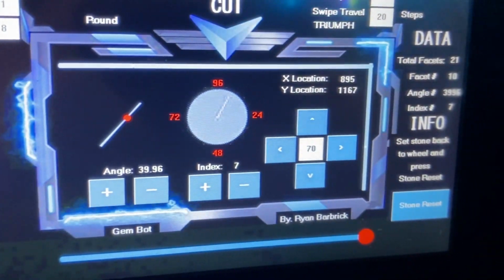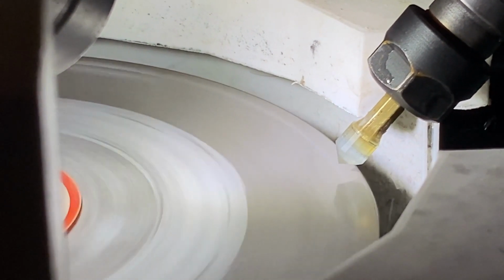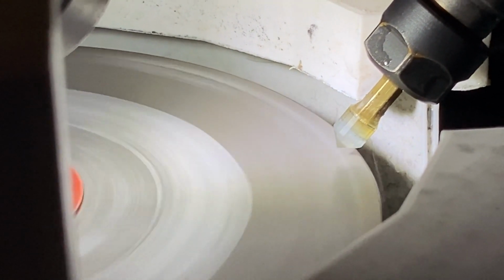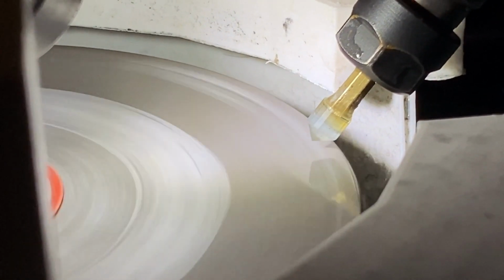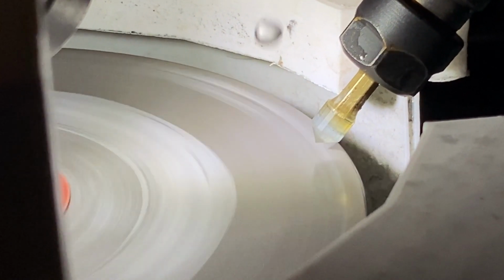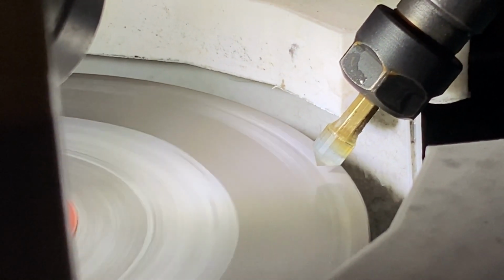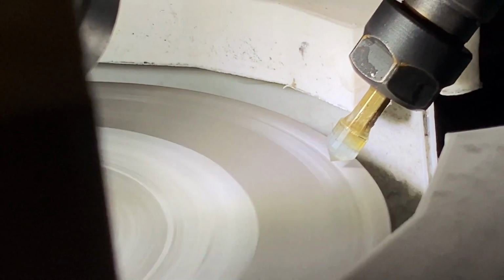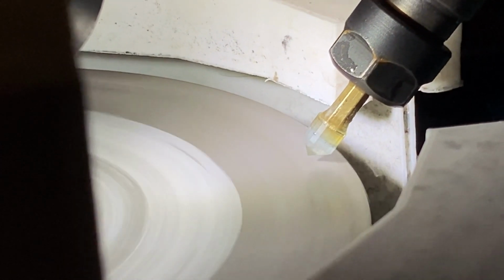We're still on the 600 grit wheel, so later when we go to the 1200 grit wheel, I'll show you guys how to adjust the depth of cut. But pretty much when you set the stone to the wheel, or go to your position where it's going to touch the wheel, you're going to go up 4 steps for this. It's going to vary based on design. All designs you won't have to do that for, but this specific pavilion, it needed it.